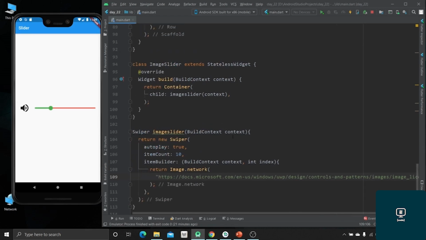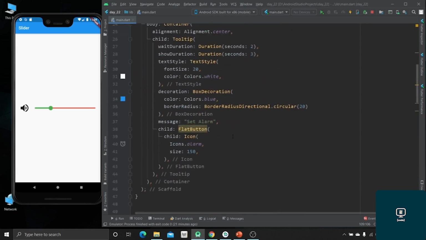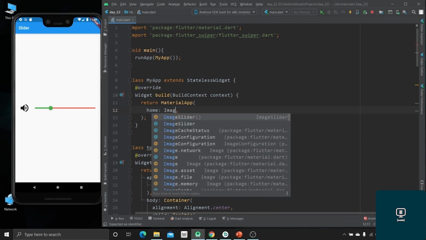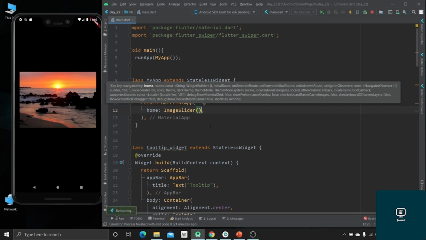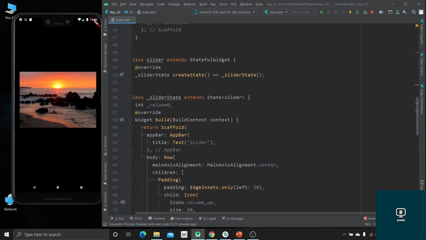Now we can call this image slider inside our main app, that is my app, and we are going to call the image slider. Now just hit Ctrl and S. Now you can see here are our sliders, and as we have specified autoplay as true, the images are changing by default.